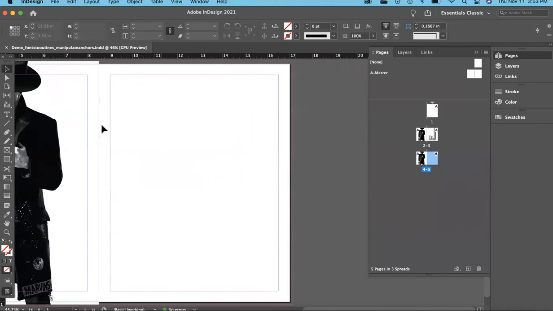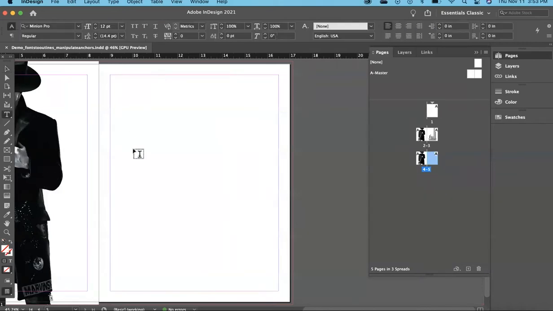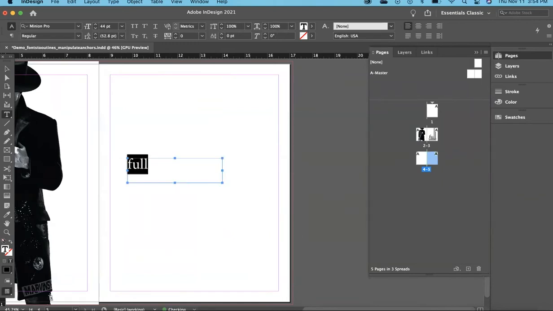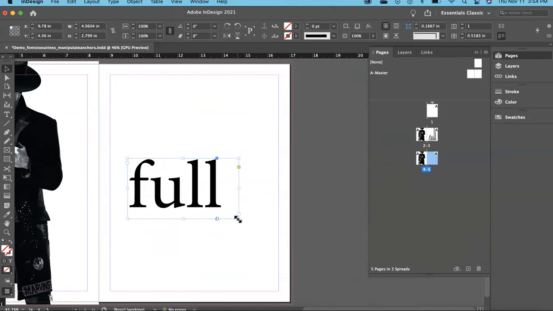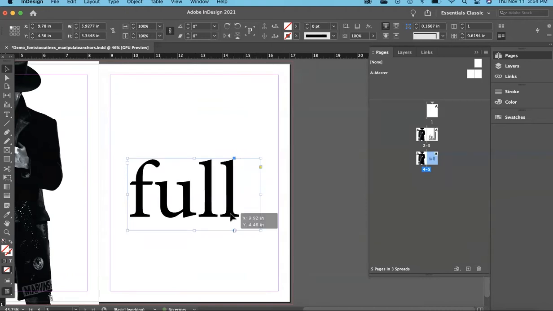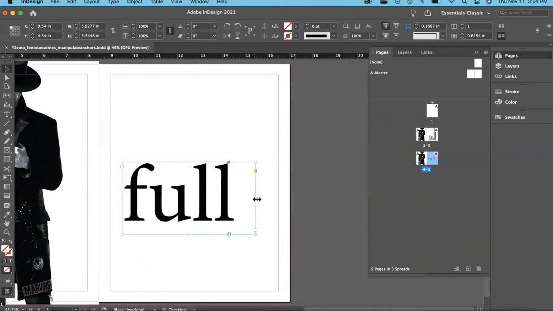Basically what it is is a text box. So using your type tool, I'm just going to create a text box and I'll type in full in lowercase the way it was. I'm just going to make this much bigger using my shortcuts. Or the technique is that I could take this text box and hold down Shift and Command and click on the corner. So Shift Command, click on the corner, and then I could make this much larger, something like that, very easily.